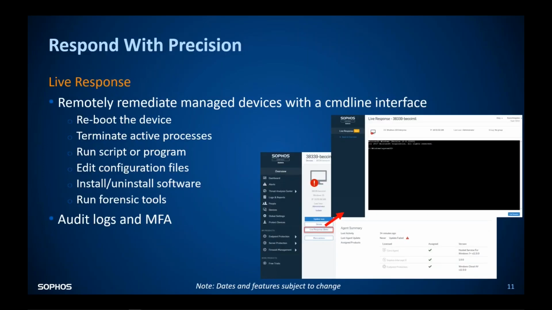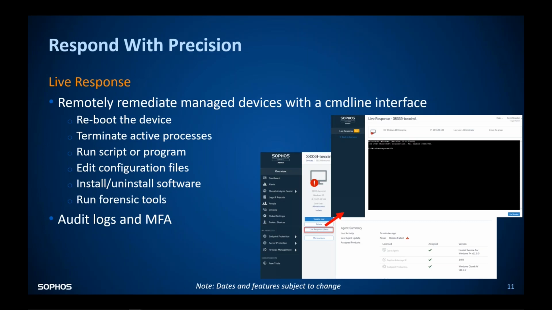And we realize once you've found something interesting in the environment, you need to get and take an action on that device. And often that action is something beyond what Sophos can do directly from the console, like isolate the device or classify a particular SHA as malware. Maybe you need to go in and change a registry key. And to do that, we needed to give you a real-time console access to the box and a privileged console.